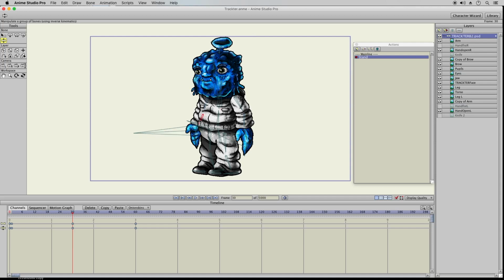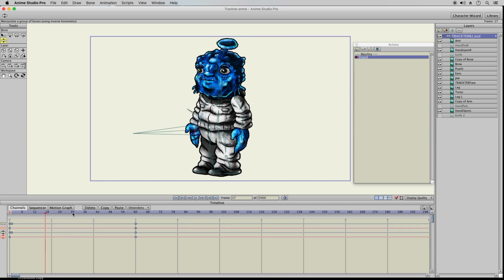And maybe even adjust that slightly. Let's see how that looks. Looks a little weird with his arm motion. He doesn't need all that extra movement.